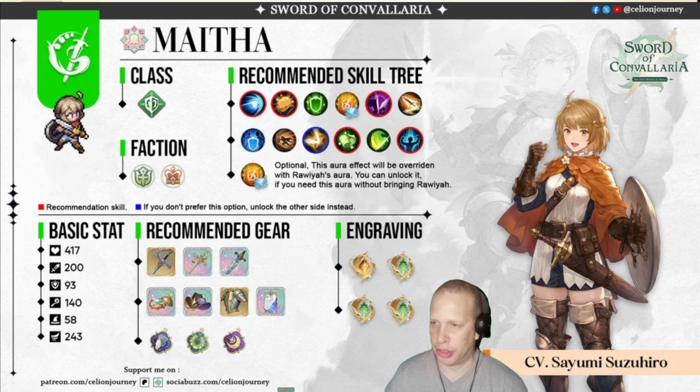The red or the blue on the bubbles up towards the top are going to be the skills you want to take on her as the recommended. Of course, there'll be links in the description to this picture. Support Celion for sure. It gives you some gear recommendations down here.